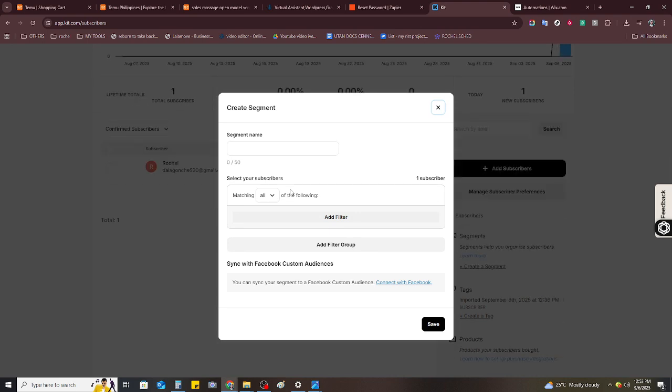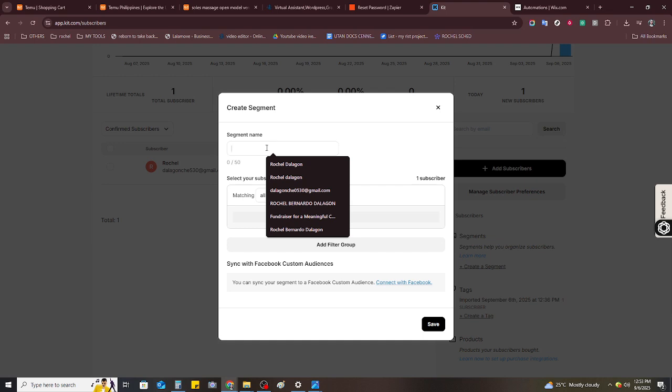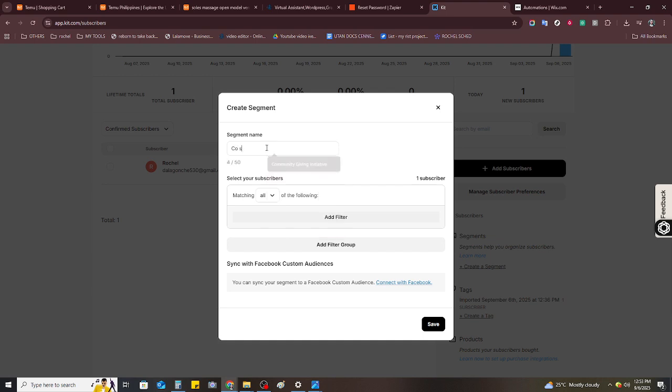For this new segment, you'll want to set the filter to identify cold subscribers. These are individuals who haven't engaged with your emails, either by opening or clicking over the past 90 days. Essentially, they represent an inactive portion of your audience who might no longer be interested in your content. By flagging these subscribers, you can better manage your audience interactions moving forward. Once the filter is applied, ConvertKit will generate a list of these inactive subscribers. This is where the platform really shines, as it isolates those contacts who could be affecting your engagement metrics.